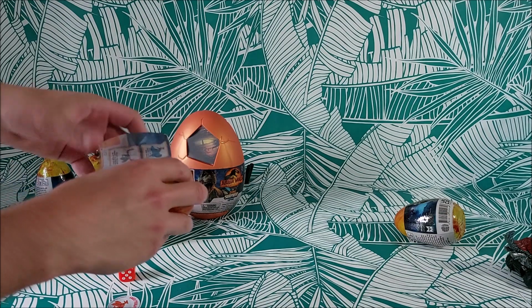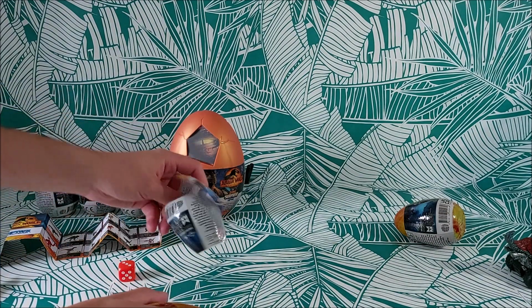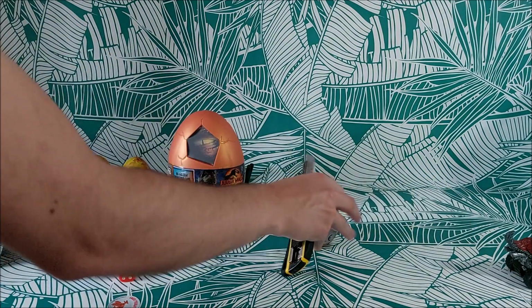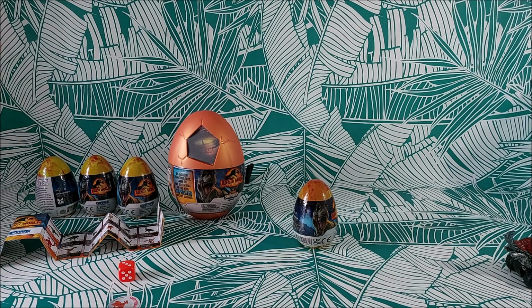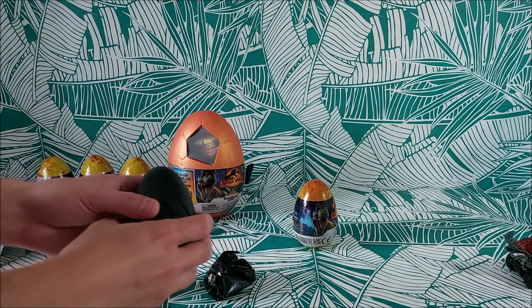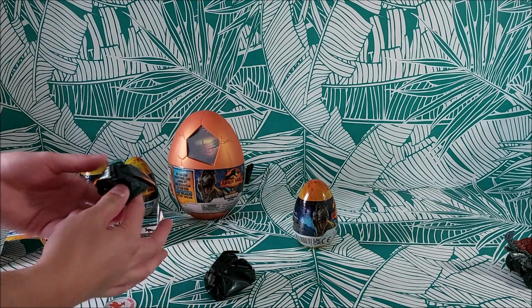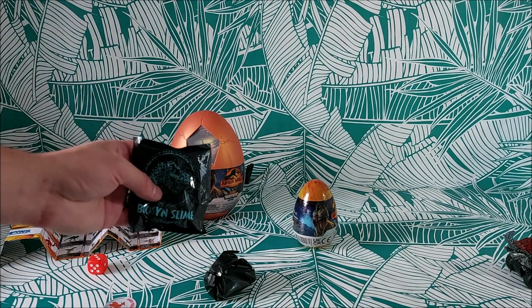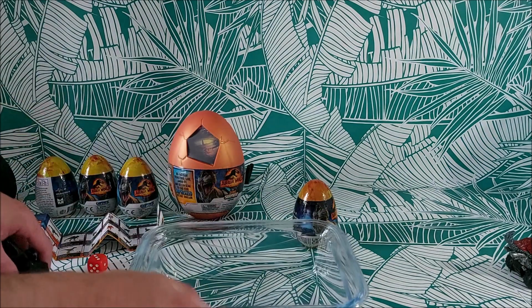I mean, if you're very careful with the cutter knife, it's actually quite easy to open them and you can keep the outside packaging. So really cool as well. Okay, let me open it. Perfect. So here's the egg. Let's crack it open. So actually, what's new is that with this slime, it's separated from the figure. So I brought a little something to avoid any spills.